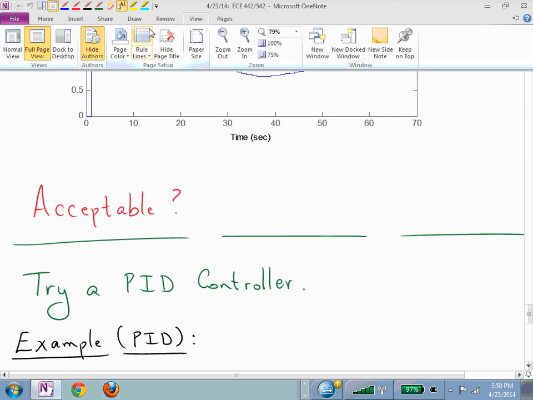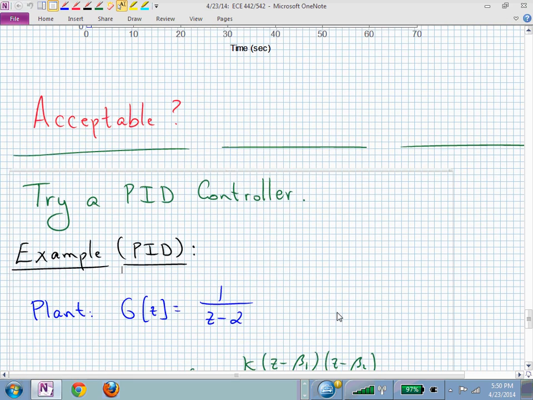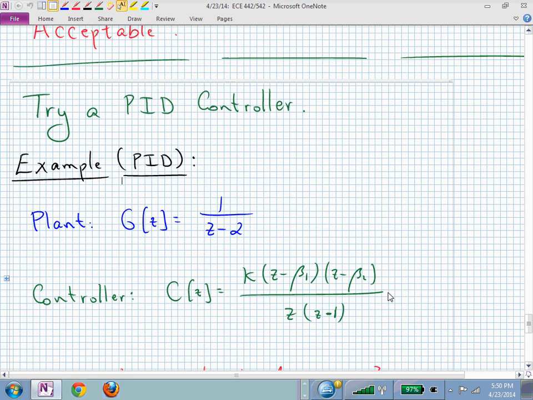Well, I wouldn't have asked the question if I didn't want to answer it myself and say, let's try a PID controller. That's the whole point of this, right? Today's material was supposed to be PID. We needed another consonant. So now we have a proportional integral derivative controller, which we will say is in this form. We won't worry so much about the P gain, the integral gain, and the derivative gain. We just want to place these two zero locations and the gain K in our system.